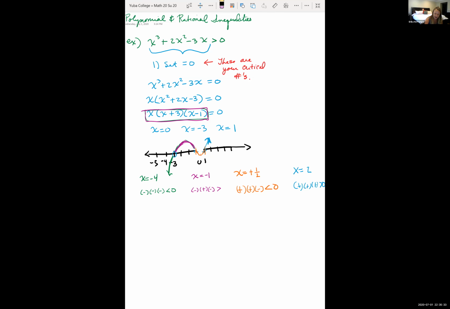Okay, so we were looking at when is f of x, or this function, greater than 0. So if we're looking at when is this greater than 0, we can see where the graph is going to fall above the x-axis. That's where we want. Pieces where it's going to be above the x-axis. And so we can see that that's every value in between -3 till we hit, was that the 0? Yeah, 0. That was 0.